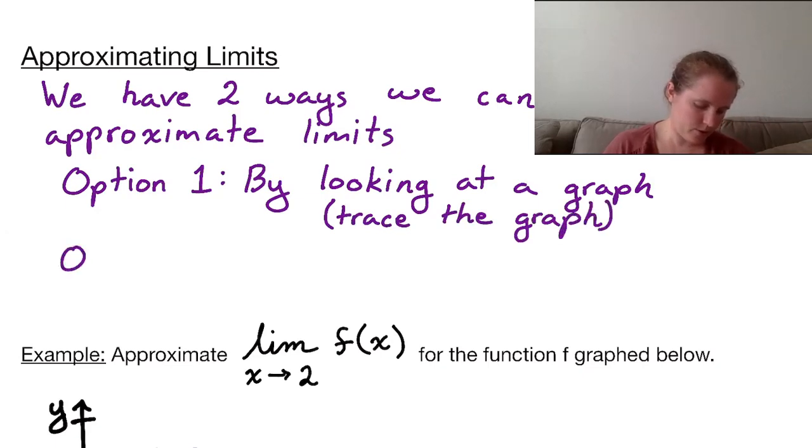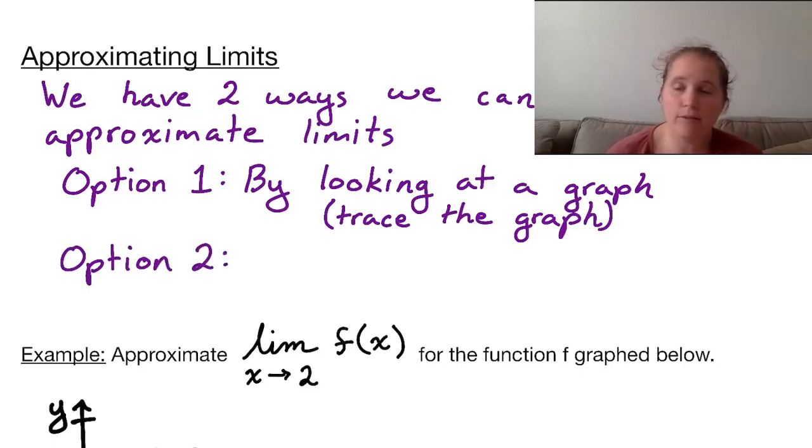And then option two was numerically: plug in x values close to our target x value and see what happens.